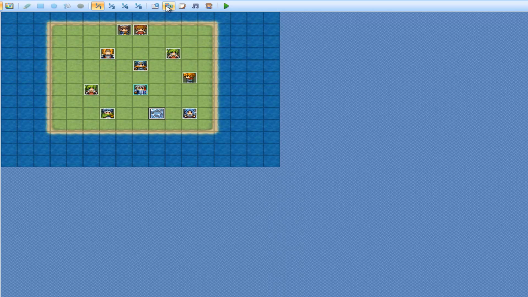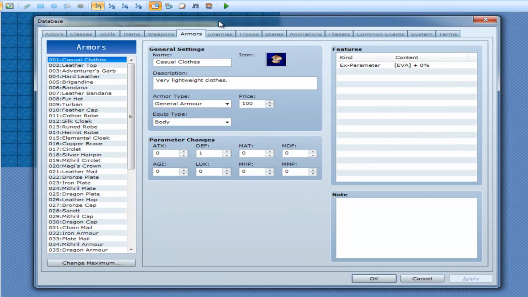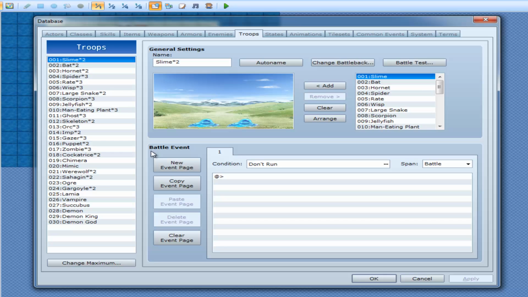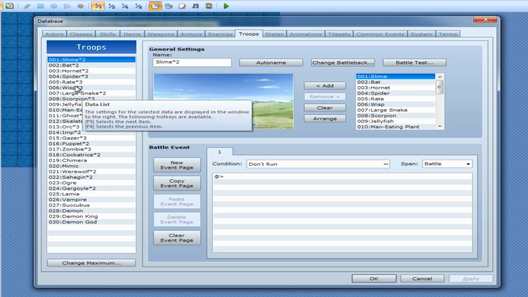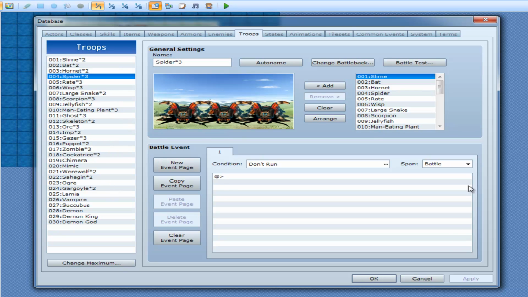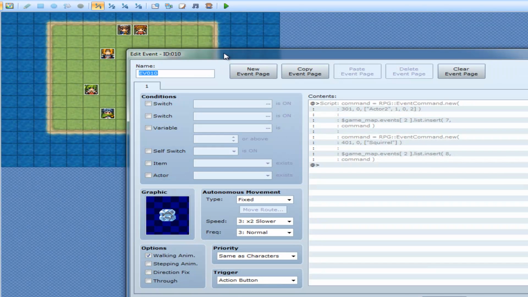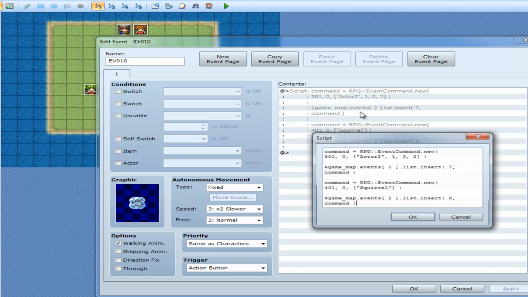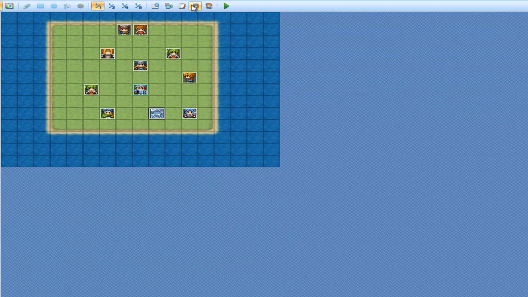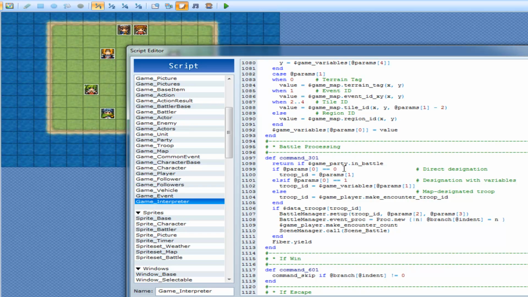So, first of all, let's find a troop ID that we like. Troops, and go number 4 for spiders. Okay? Open up. So the first one has to be 0. Second one was number 4 for troop ID, which was spiders. Copy. Alright, and any params after that?